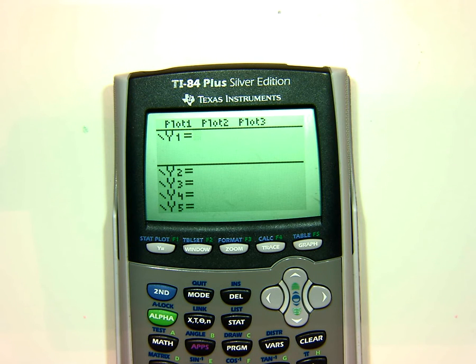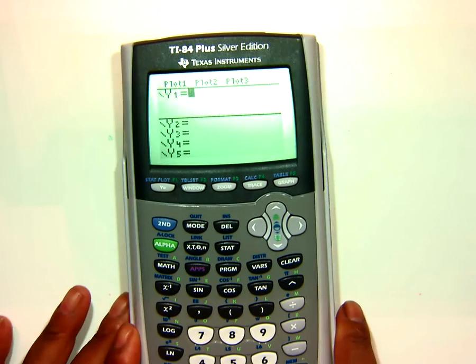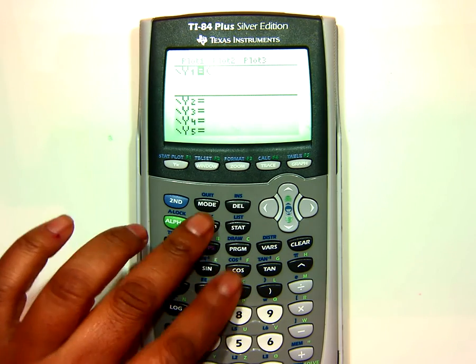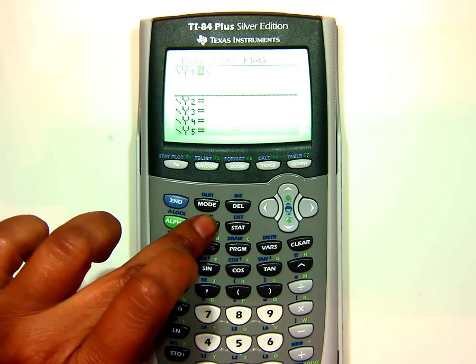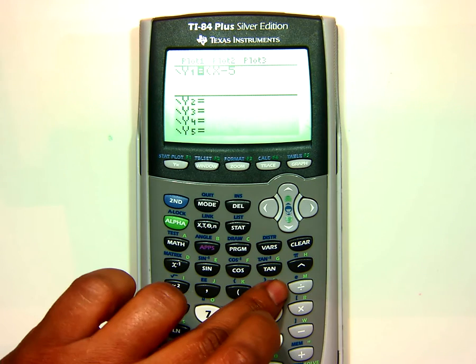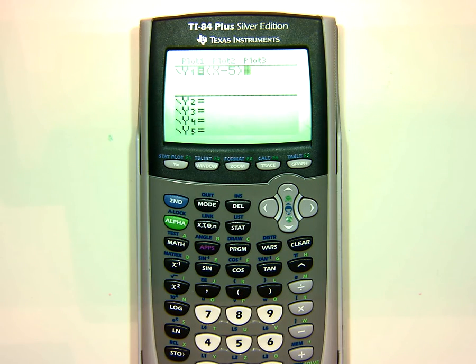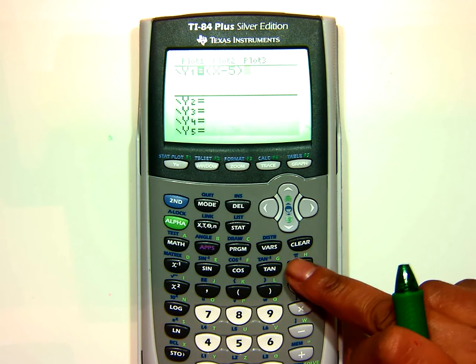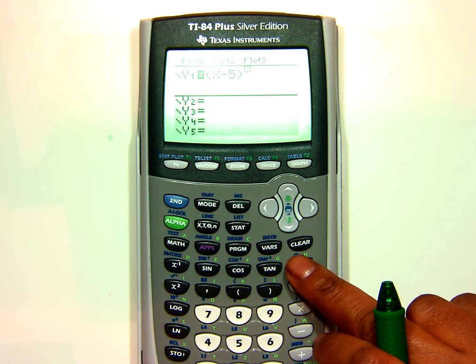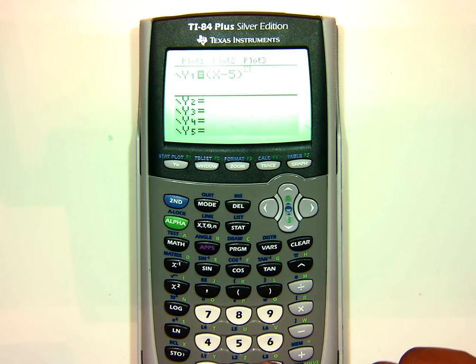Now we're going to type the equation as we see it. The first thing you see is your open parentheses. Let me zoom back out so you can see everything that I'm hitting. So open parentheses, your x, then your minus sign, then your 5, then close your parentheses. Using your caret key, and again, make sure that you're looking at my fingers. Then we're going to hit the caret key, then 3.